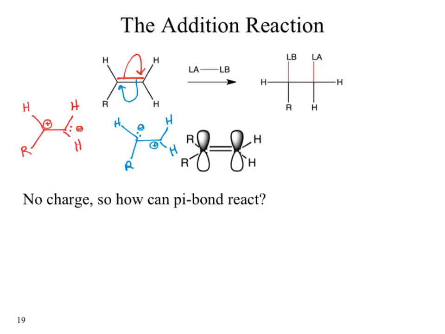One of the things that we have to be aware of is that since these are resonance structures, I don't really formally have a positive, I don't really formally have a negative. All I really have are electrons. And since I have electrons here, I can't bring more electrons in. So I don't officially have that positive. But that negative I can start to play around with a little bit, and that's where we got the nucleophilic, or the basic character of our alkenes.